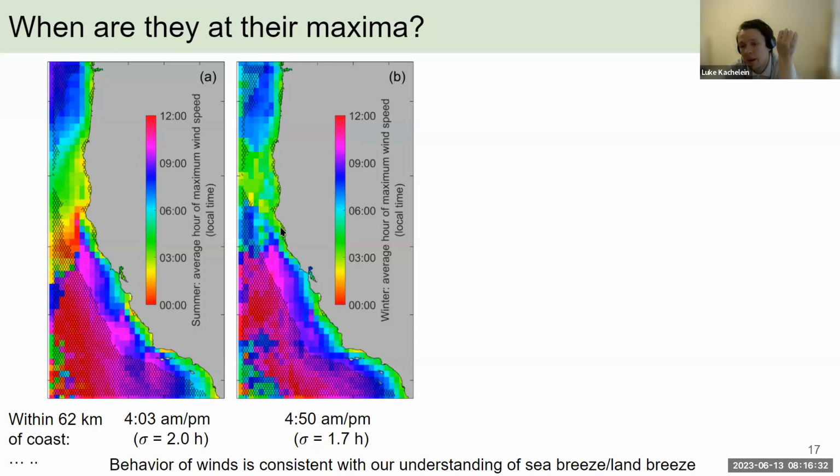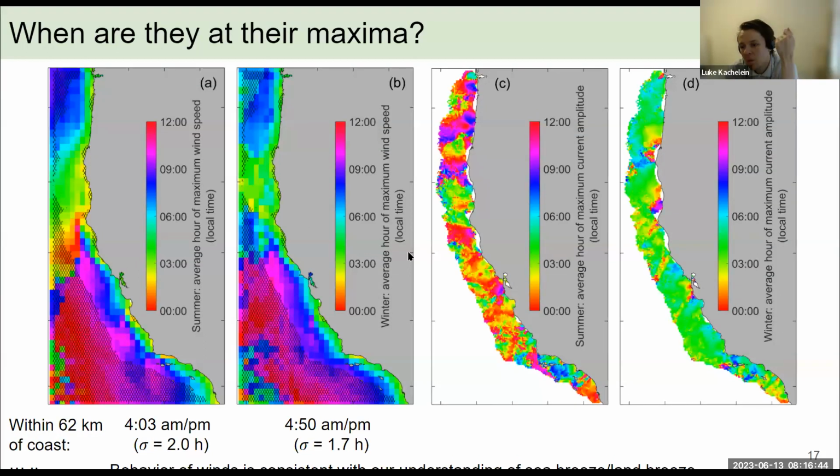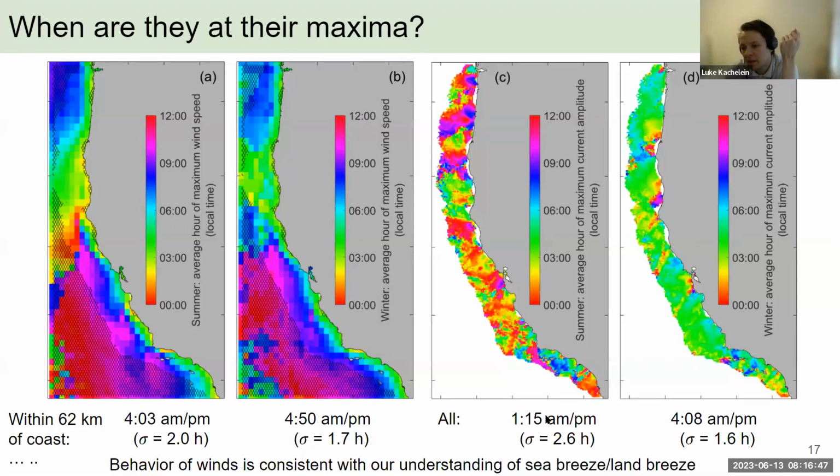But let's look now at the response, or rather the diurnal cycling currents, which we know is a response to the winds to some degree. And we get a very different picture here actually. During the summer, we get a much earlier time, and this was across the entire domain, only 62 kilometers from shore, but I definitely did this calculation both ways, and it wasn't that different. So I want to point out how there is a whole range of different values of time where, during the summer at least, the current is at its maximum magnitude, and it has a much bigger spread than any other of these 4 panels.